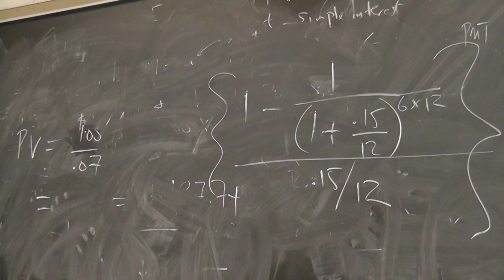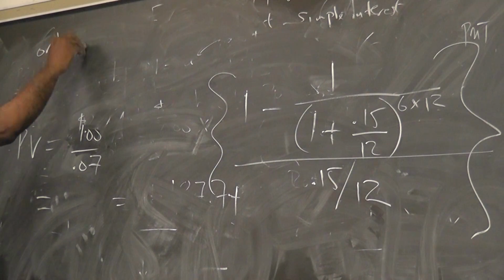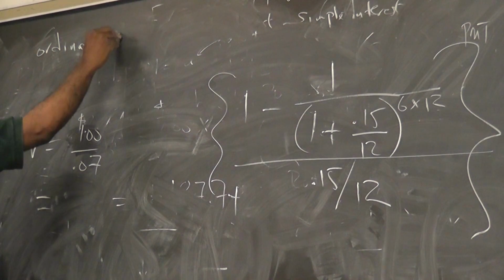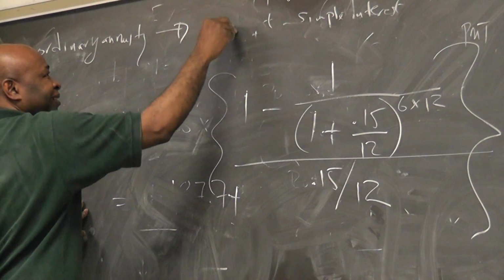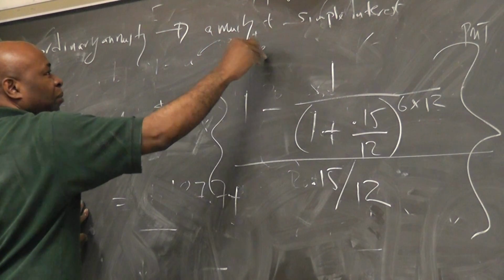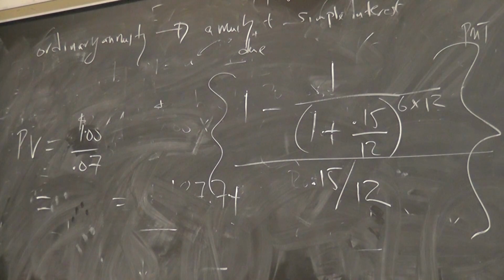what's going to happen to the present value? It does increase, because you both get the money sooner. Again, we start with an ordinary annuity, and converting the ordinary annuity to an annuity due will increase the present value, that's true. Well, because what is the present value of this guy?